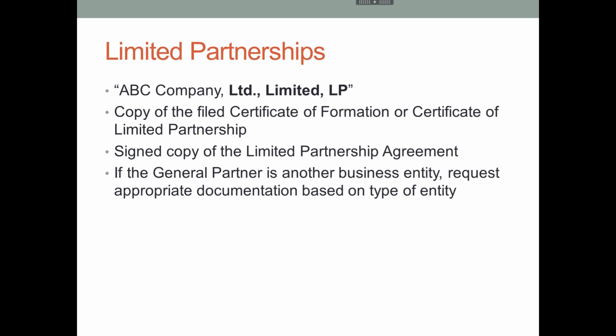What this means is, if you have ABC Company Ltd. and their partnership agreement says that they are run by DEF Company LLC, then not only are we going to want a copy of the limited partnership documents, we're also going to want a copy of the LLC documents. This is known as layering entities, and this is one of the more common issues we see in our title insurance world with entities themselves. We'll get to that in a second.